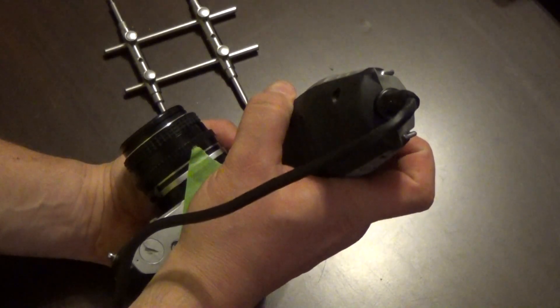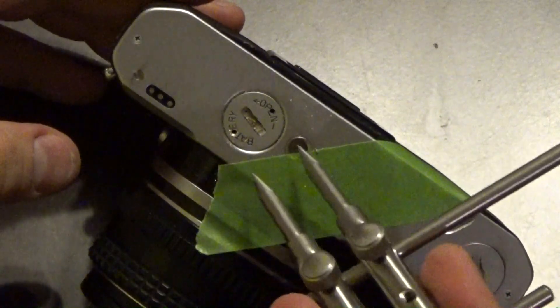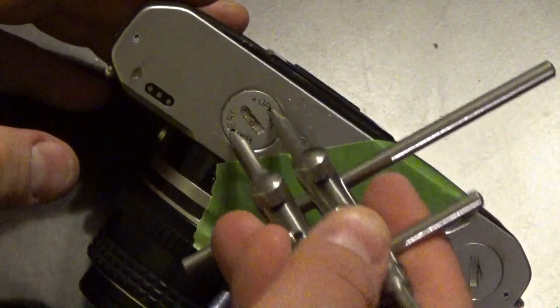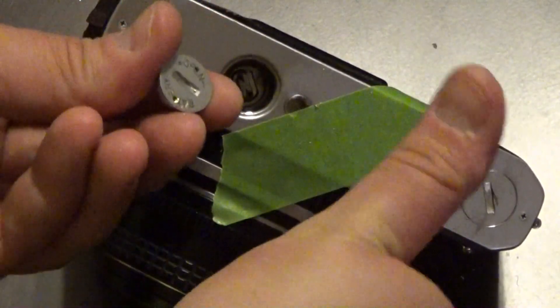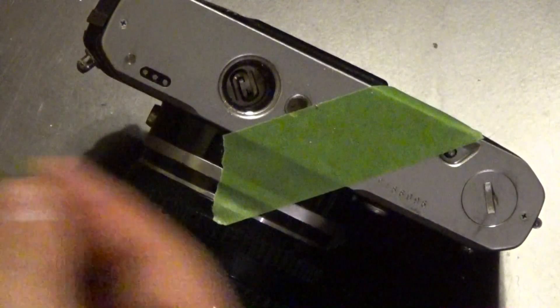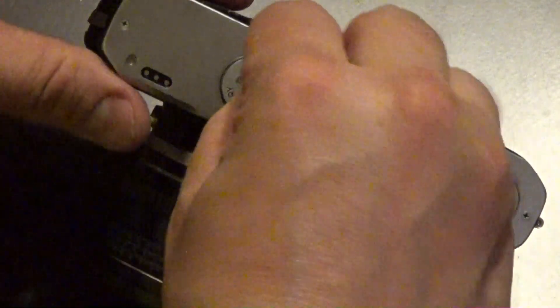I tend to put them about two or three millimeters from the edge of the battery cap. Once those holes are in there, you're going to use the spanner wrench to unscrew the battery cap. This will also work if the battery has exploded inside the battery compartment — you just have to use enough elbow grease to undo it. Once you get it out, if it was stripped or cross-threaded, you do not want to reuse that battery cap because the threads are chewed up and it will cross-thread or get jammed on again.